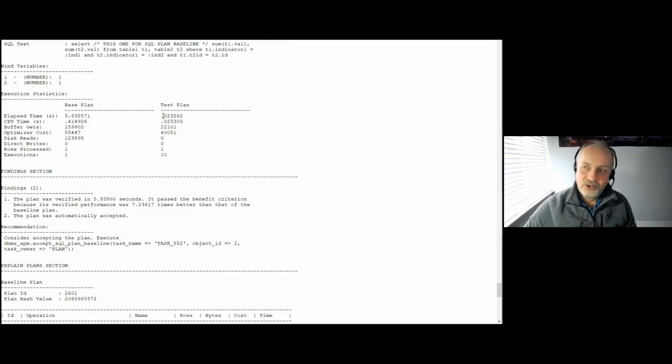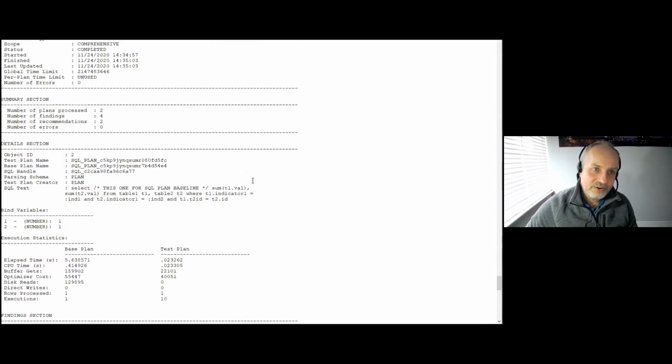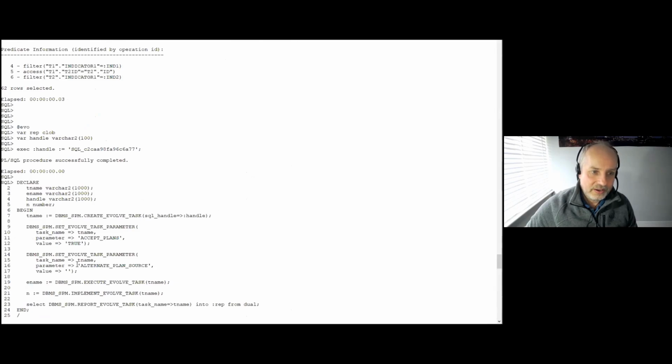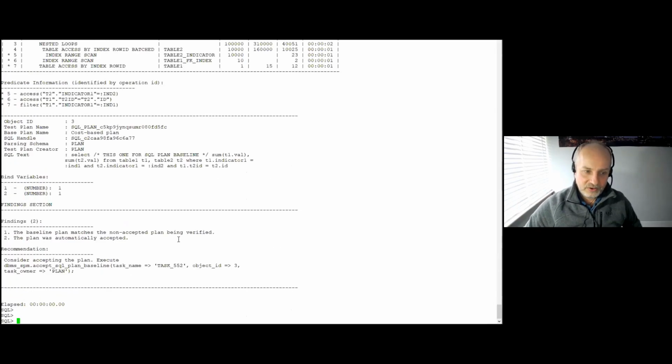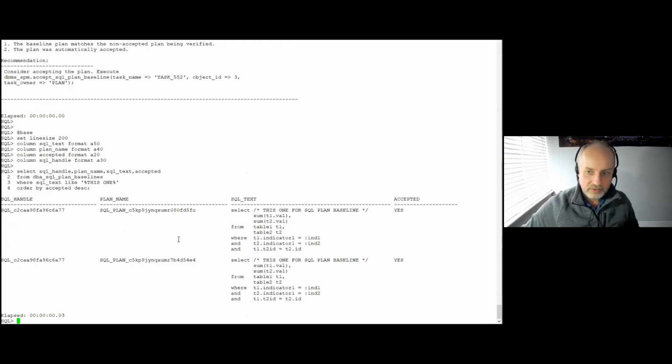But if I could use the plan that I get with the index, it's super quick. And in fact, I've allowed it by saying accept plans to true. I've allowed the evolution process to just accept my plan. So if I look in the baseline now, this new plan has been accepted. So now all the plans are accepted.